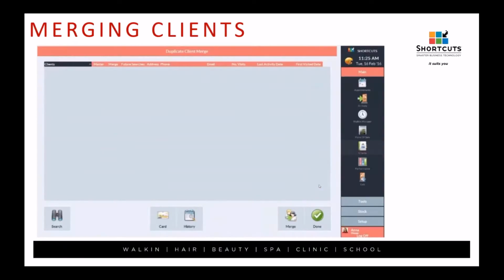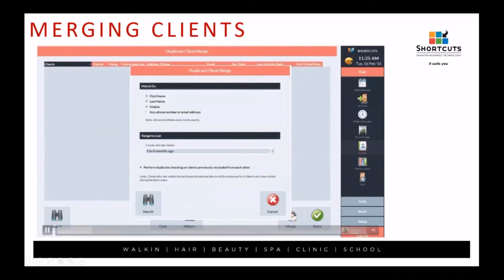Now, if you haven't used this before, the screen is going to be blank, so you need to complete a search. So we're just going to come to this search option down the bottom left here, and I'm just going to pause this one. So this is where you put in what you want to search for now. This could be different every single time, and I do encourage you to sort of switch it up a little bit just to make sure that you're capturing all those different types of duplicates.